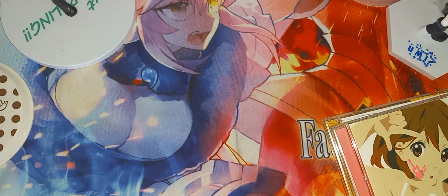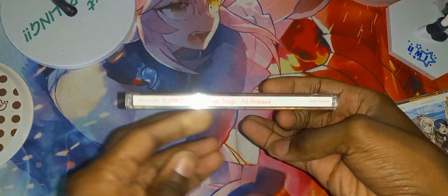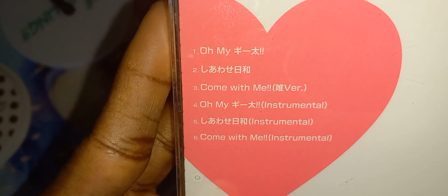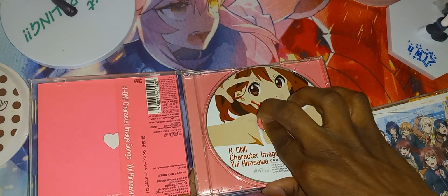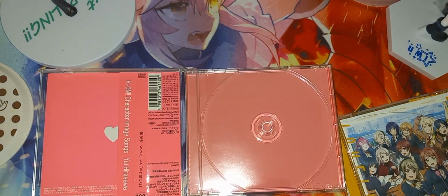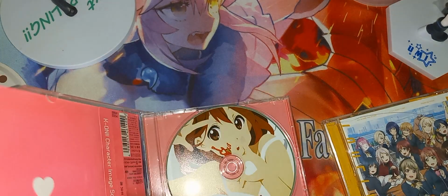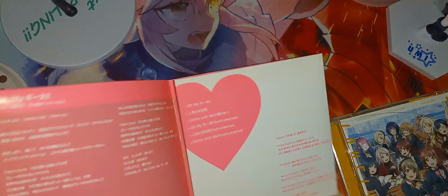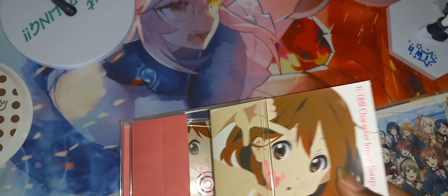Second to last one. Here we have the K-On. Here we have the CD. Condition, it's in good condition. Now let's see this. Let's pull this out. Okay. Slide that back in.